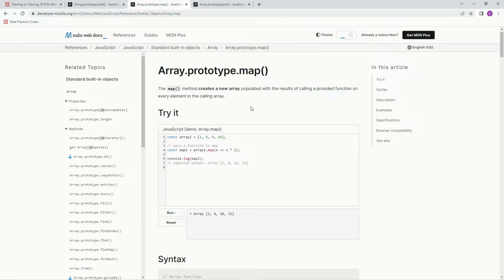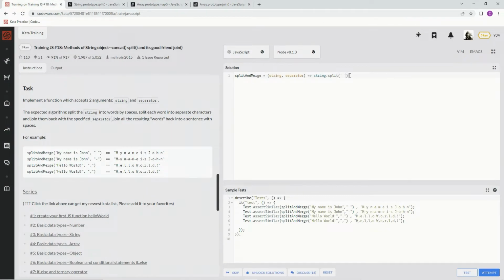All right. So for this one, we're going to say dot map. And remember, it was element. And this element, we're going to say element dot split. Oops, that's not even going to do it. Split. And we're going to do it by the spaces in between the characters. Okay. So now on this one, it's going to say my, and then split it. Then the next element is going to be name, and then split it. And then is, and then split it. And then John, and then split it.